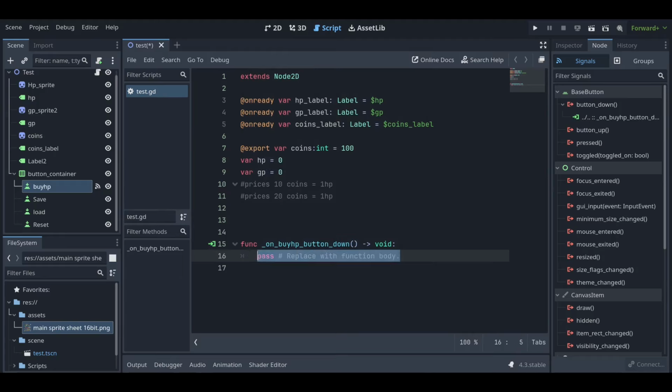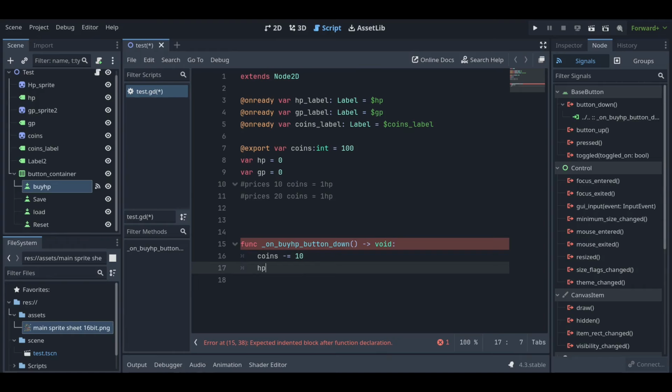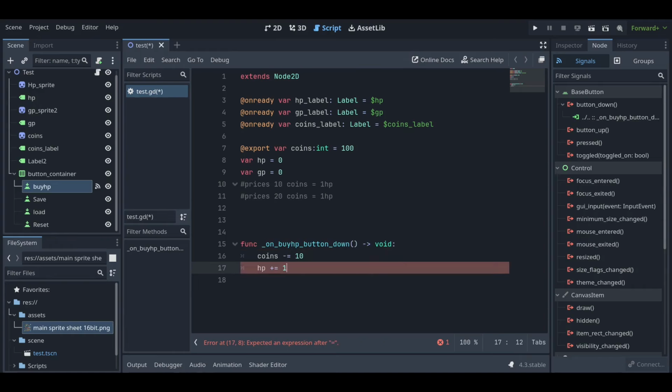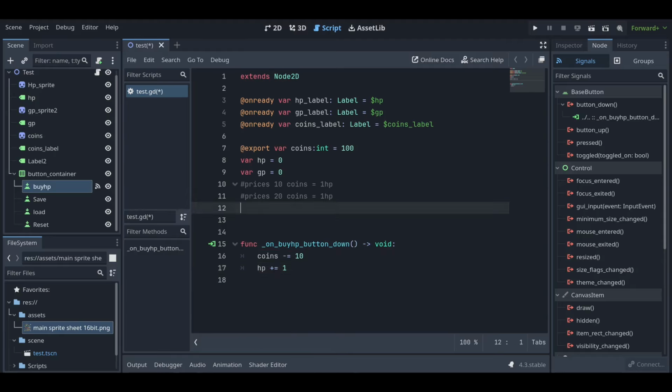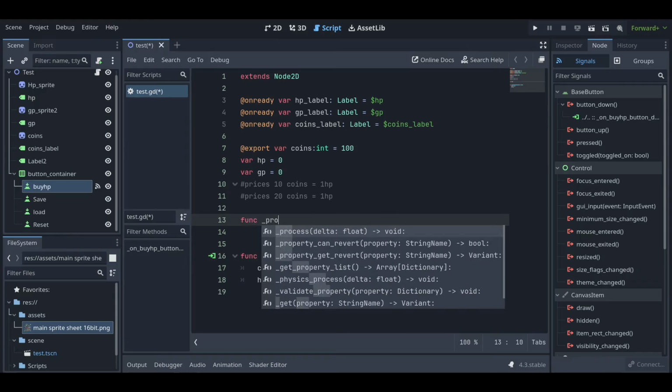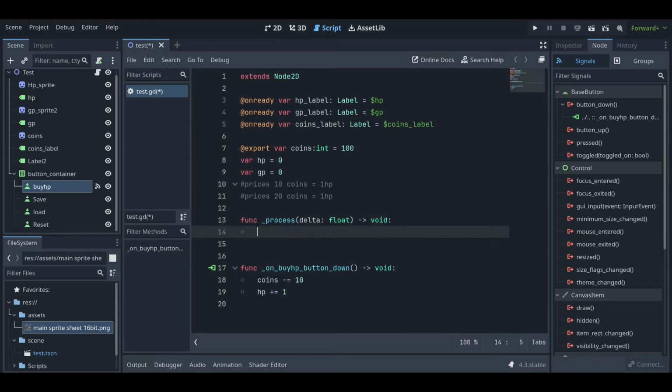First of all, we need to reduce the coins by 10 and increase the HP by 1. And how can we show how much coins we have? For that we will use the process function, and in this process function we will show how much we have left.